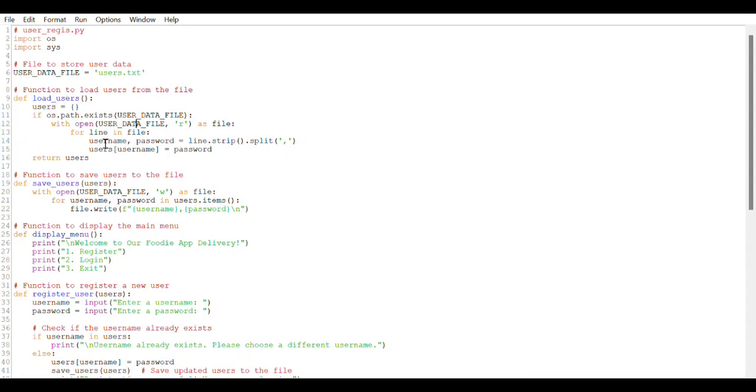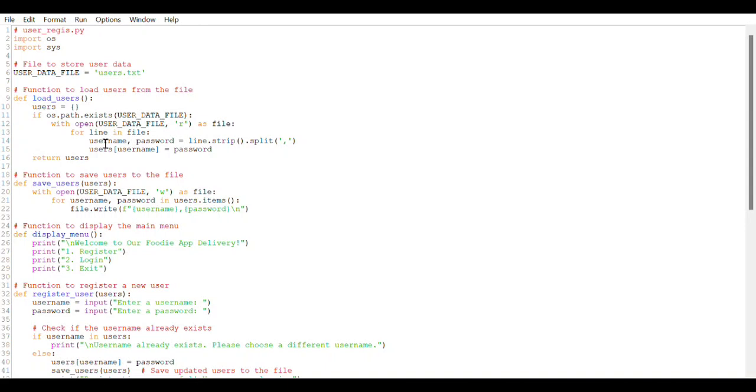It also splits each line by a comma to extract the username and password, and adds this credential to the users dictionary. And the output is basically a dictionary of users with their corresponding passwords.